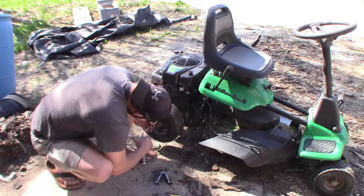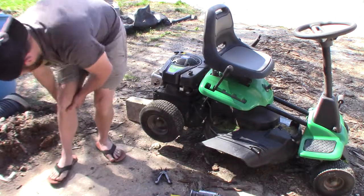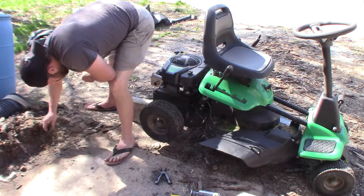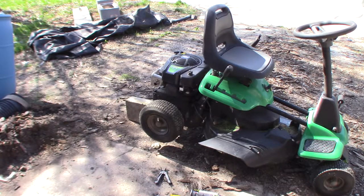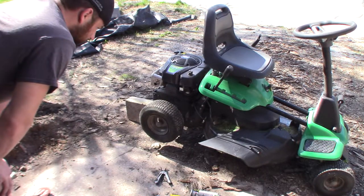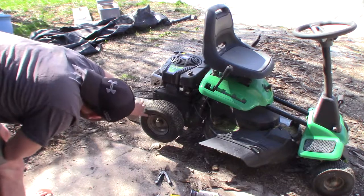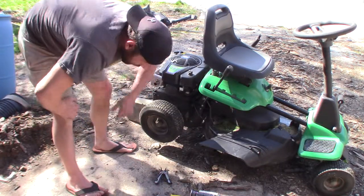Kind of glad I had this can laying around here. She's pretty well empty now. My cap fell on the ground over here, now I've got to find it. I'm going to let this fill up and solidify and see what happens. I'll find this cap once I shut this off, turn this back on in just a second and let you guys see what happened, and we'll test it out. I can see foam starting to come out here. The tire is a lot stiffer already, so this looks like it's going to be a good thing. I just got to get that plugged off real quick.